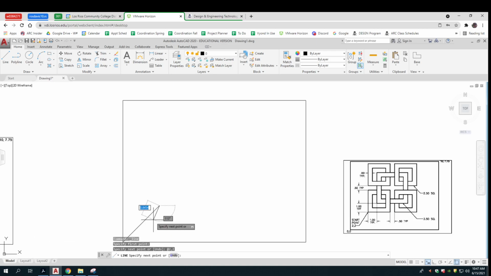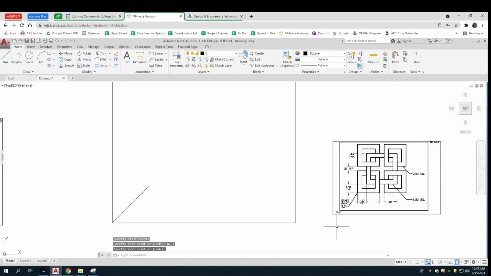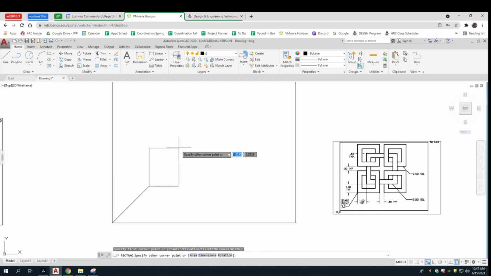That's where it's going to start. From wherever you've called your 0, 0, the lower left corner, it says go over 2 and up 2 to start. So I'll start there, and then I'm going to make a square that's 2.5 by 2.5.